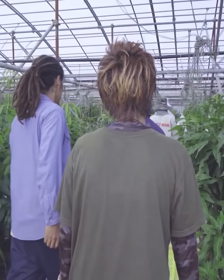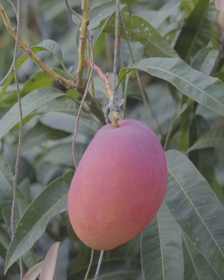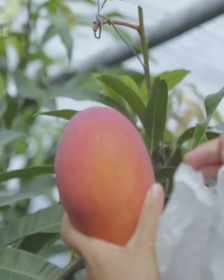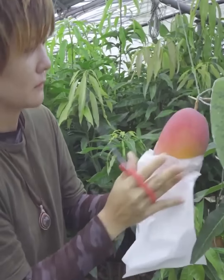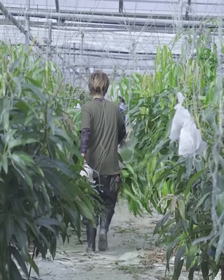Prepare to embark on a tantalizing journey to discover the specialty fruit that grace this illustrious Shinjuku sanctuary. It is blessed with comfortable sea breezes, and yet because it is located in a basin, it isn't hit by the winds of typhoons. In the end, all sorts of methods are used to grow these delicious mangoes.